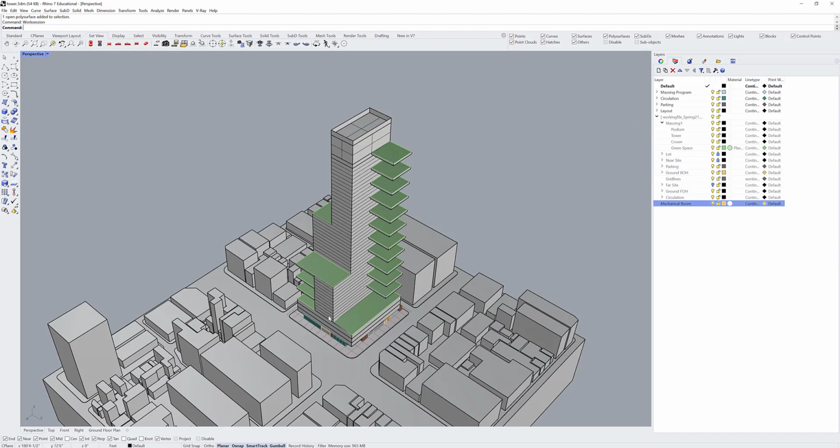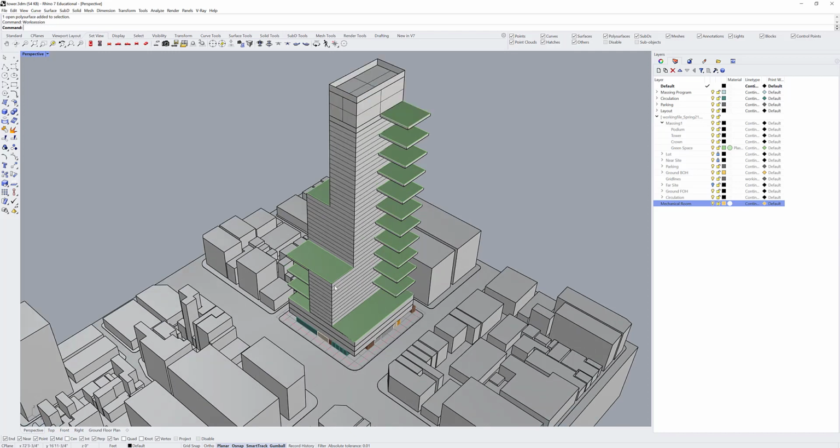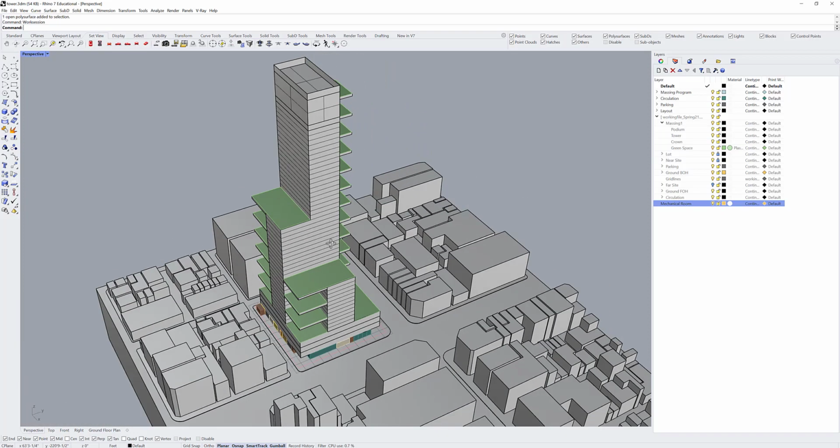So let's say I wanted to start filling out my tower with actual residential units. It might seem daunting to have to fill this with hundreds of units, but really you could break it down into where the similarities are, and then go ahead and chip away at where the dissimilarities are. For instance, I have a core here where I can see all of the residential units would essentially be the same, so I can just copy and paste those up.